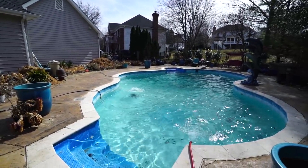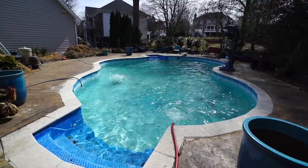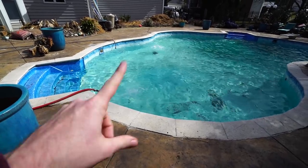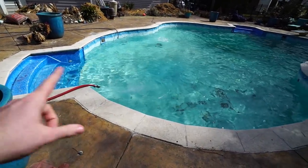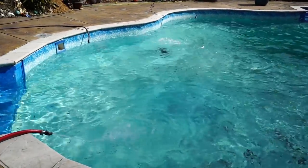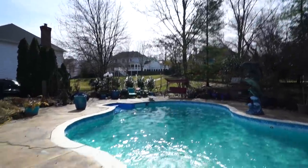There wasn't a ton to do this week because I didn't really have time. Getting this done was nice — didn't take that long but felt like a big achievement. I still need to get the fountain raised up, but I need to let the water come up a little bit higher before I do that. I'm waiting for the water level to get up higher before I raise the fountain. I didn't have to bring the water level up right now — I'm not getting in there anytime soon — but I wanted to make sure that if any wildlife falls in there it can get out. You can see the line on the edge of the pool where the liner faded; I want to make sure the water is up to that level so nothing falls in and drowns. This time of year is just sort of a waiting game.